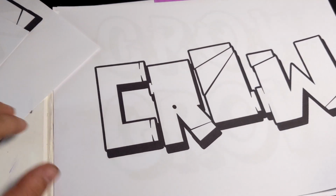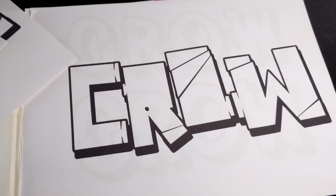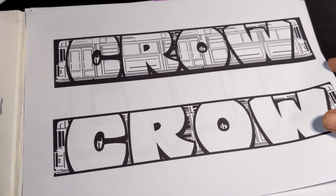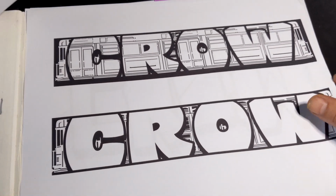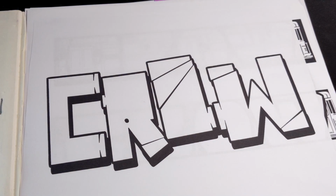Sometimes even instead of cans, use the rollers, use the brushes. Really, there's no shame. It's art, you know. No matter how you do your art, you do your art. Yeah, so paint this one. Maybe I'm gonna make a video after for you, or just glue it with this one together.